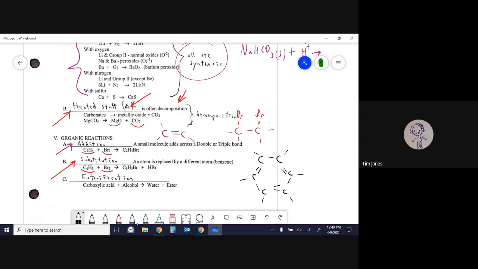That's benzene. In this case, you might think, well, shouldn't it do the same thing as letter A, addition? Turns out the double bonds in benzene are very stable, so they stay. Instead, what happens is you take one of these hydrogens and you get rid of it and you replace it with bromine. So that's where the bromine would be. You also make, in this case, HBr. You actually make a strong acid. You might think, wait a second, how can we be making a strong acid? You can't make strong acids in water. Well, we're not in water. We're in benzene, so it's okay. You can actually make a strong acid.